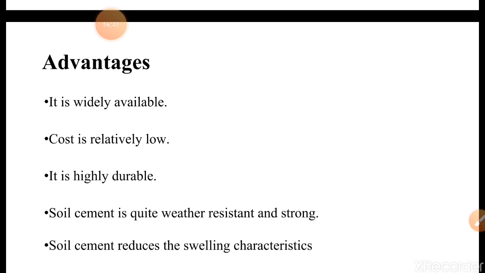Soil cement reduces the swelling characteristics. When we consider the swelling and shrinkage characteristics, if voids are present in the soil and water enters through these voids, definitely the soil is going to swell. But in the case of cement bound with soil, the particles restrict each other. There is no chance for voids to develop, hence there is less chance the water will enter the soil, and when water does not enter the soil, definitely there won't be any possibility of swelling and shrinkage of the soils.